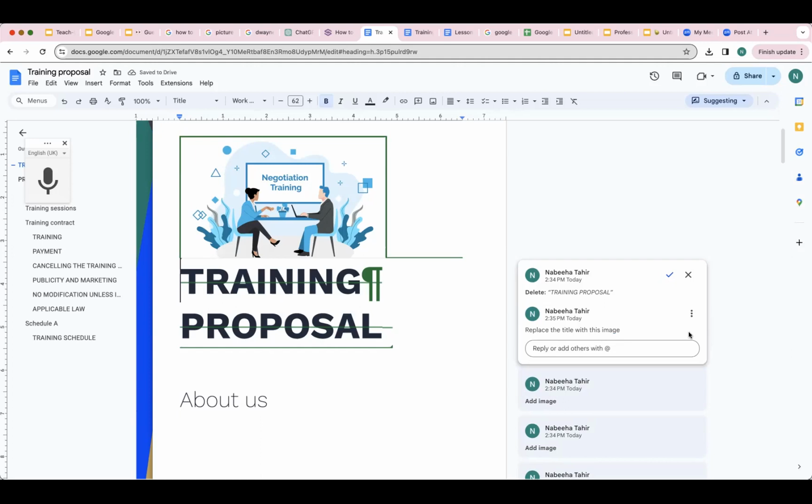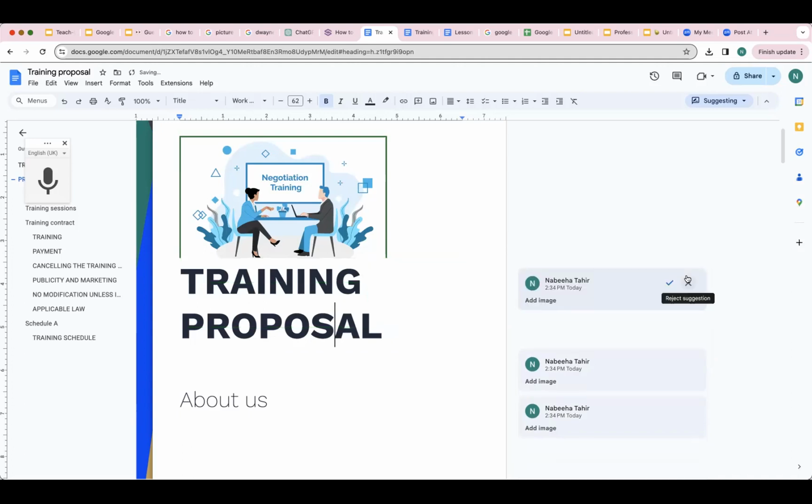So whoever's report or proposal this is, whenever they open it, when I share it from here, I can copy the link and share it with anyone, either through email, WhatsApp, message, any medium. When they click on it and log in, I will give them access to see it in view mode. So they can see what comment I have added here. If I don't want to add this, I can simply click the cross and remove my comment.